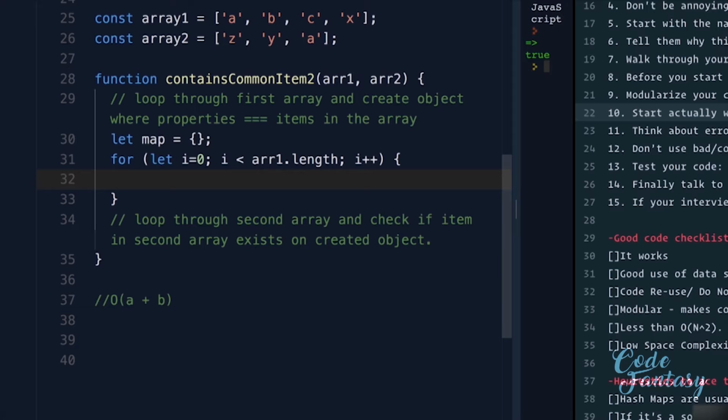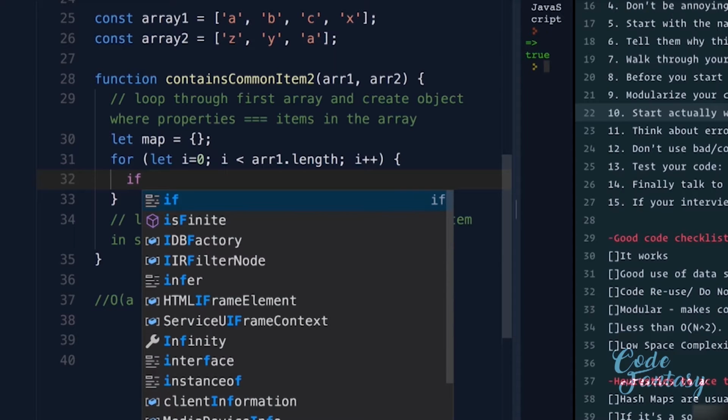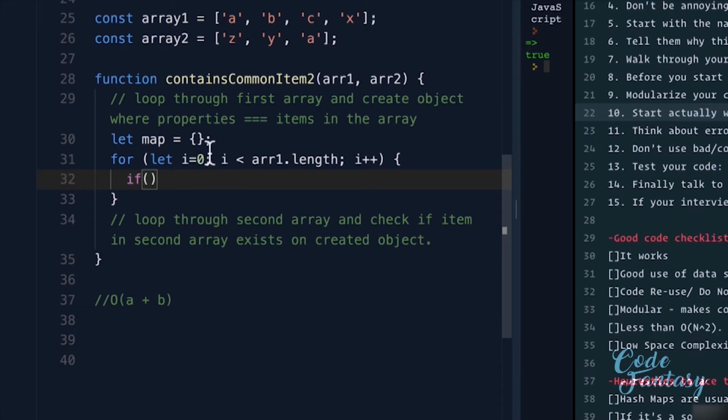Now within here, we're first going to say if there is no property. So we want to check whether map.a exists, map.b exists, map.c exists, map.x exists. So if that doesn't exist, in JavaScript, we can just use this syntax. We can say if no map[i].